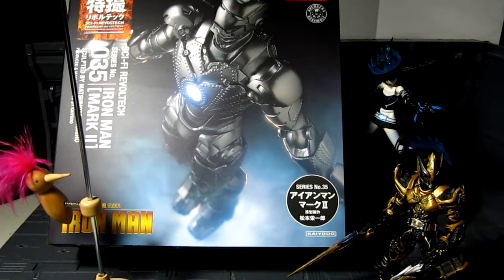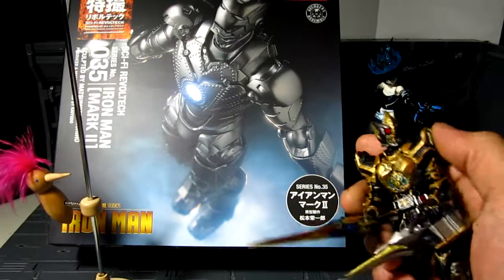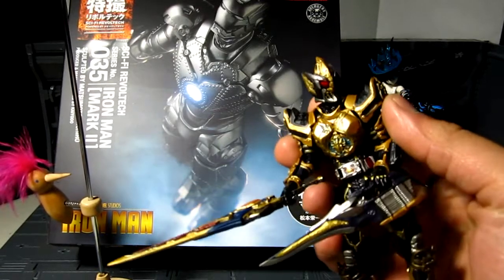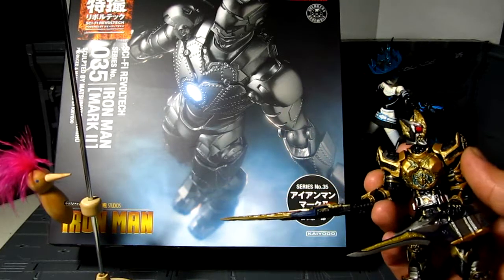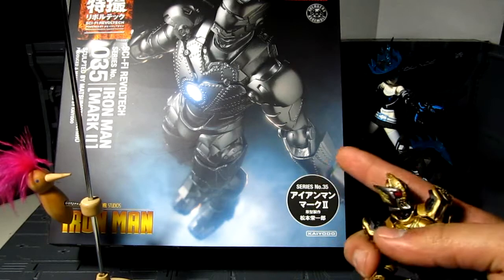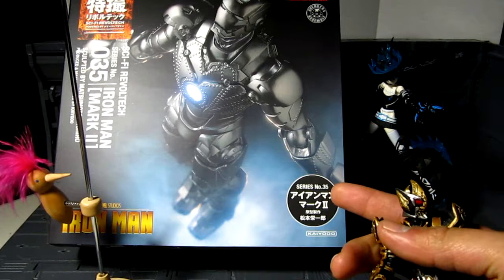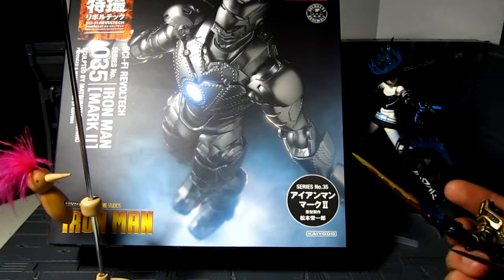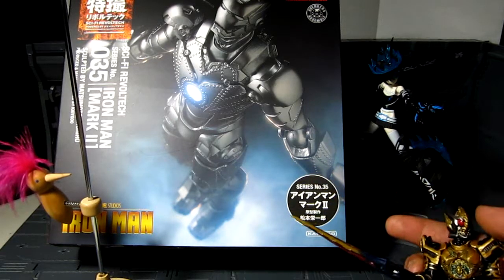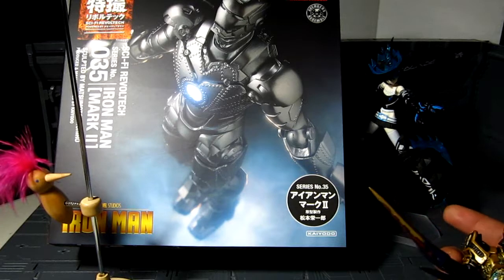But some of us, like me, want to be able to hold a figure, grab it in my hands. It feels different from just looking at images. I don't know, have they photoshopped it? It looks really awesome in this, but does it look awesome on the figure itself? Am I going to see a lot of seam lines, paint mistakes, or splotches? See, that's another thing. Like this Figma, it looks nice in the photos, but will it deliver on the figure?